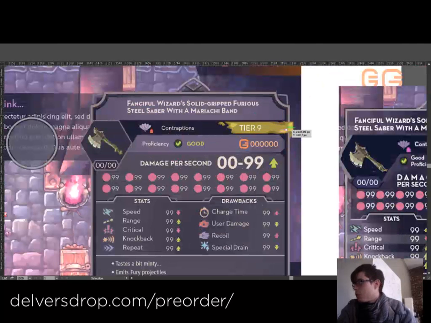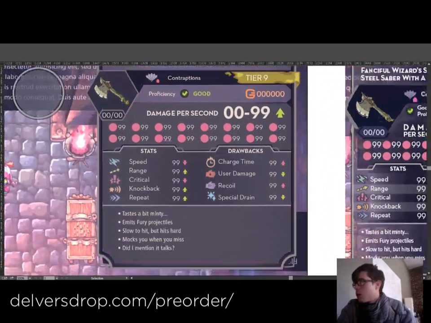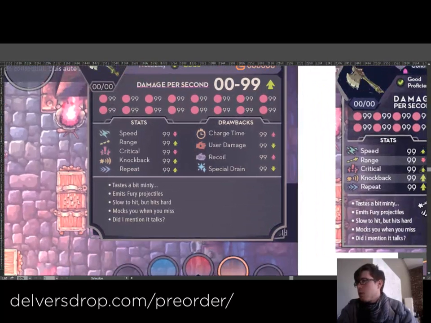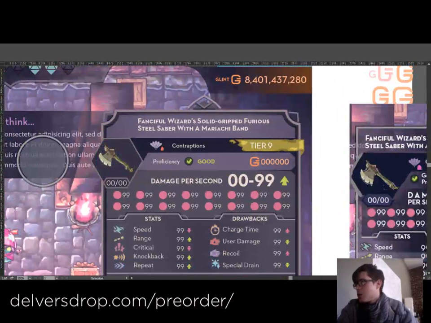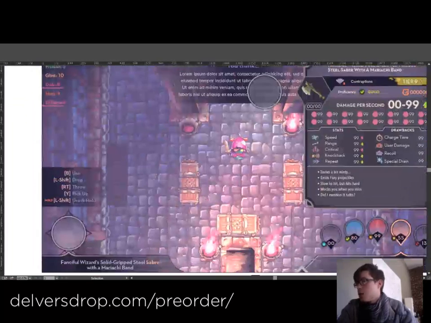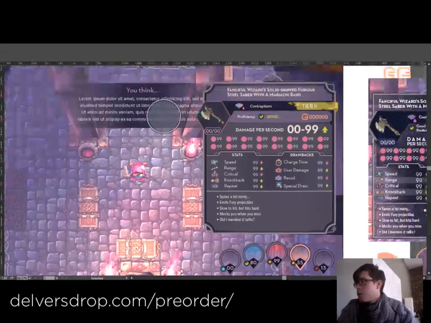You can see right here we have this banner that indicates what tier you have, as well as how much it's worth. Some of this stuff might change if we think it's necessary, like the damage per second might actually change to something else. Something big is that this design scheme has been changed up, and you'll notice this entire UI is completely different than what it used to be. So yay, that's going to be exciting. Once we get that updated, it'll look really nice.